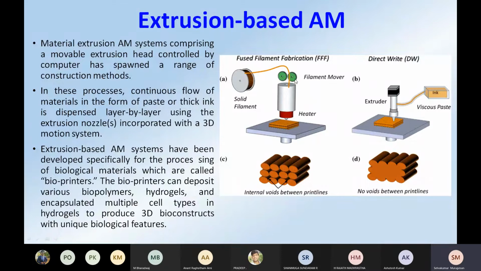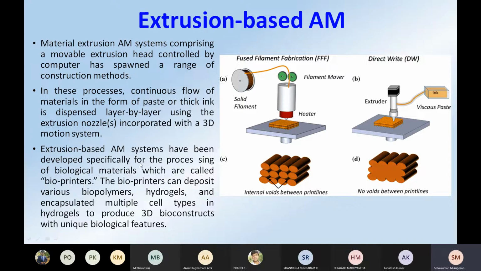And you have a cartridge. The cartridge is nothing but where the filament is melted with the help of a heater, and it carries the molten material or polymers, so we usually call it a cartridge. And this head, the cartridge, can be movable in X, Y, Z directions. So it can move in two directions, and once the first layer is done, again you can lift it up in the Z direction and deposit the second layer.